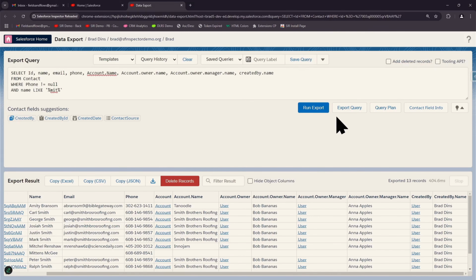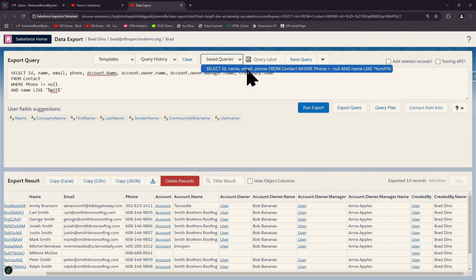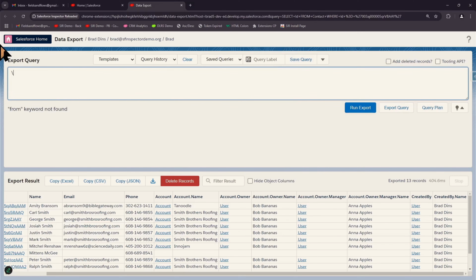Maybe I use this a little bit more. We use CPQ at work a lot. So to go from opportunities to products and whatnot, or maybe the other way around, I'm doing a poor job explaining that. But I really love this feature. But let's talk even more. Let me save this query because I'm going to come back to it. Save.